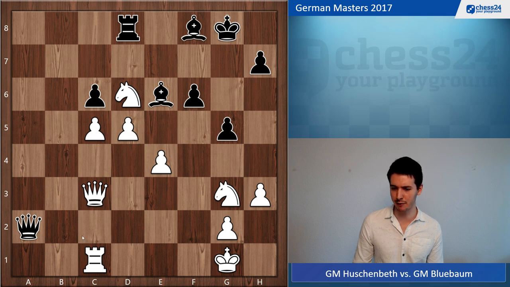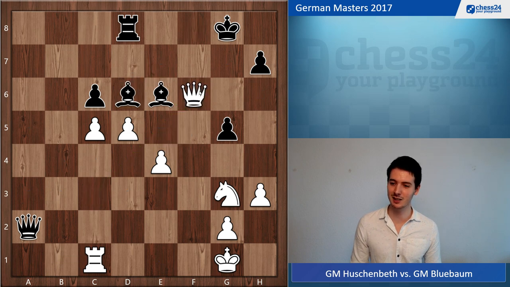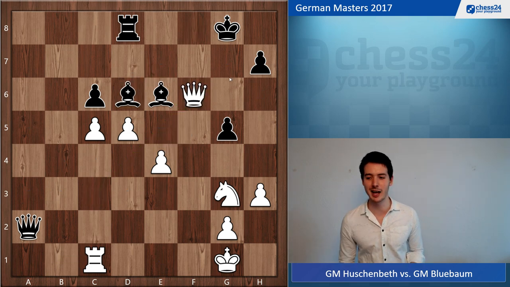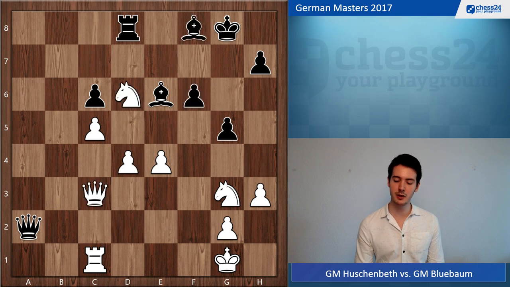I saw d5 with the idea to take away the b3 square. What I didn't see, though, which is another important point, is that it opens up this diagonal, and if I take on f6, Black can just resign on the spot here, pretty much. So that would have been a little bit easier. All right, well, doesn't really matter in the end, fortunately.